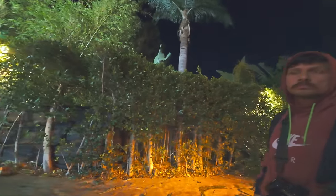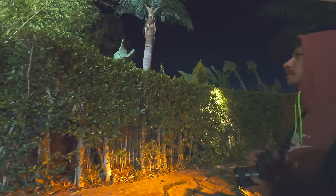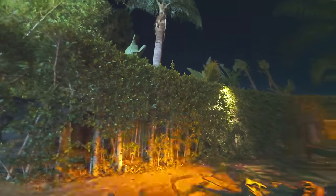How does that one do at night? It's cool. I have the 1.2 lens, which is pretty cool. Oh, that's why, yeah. But yeah, it's pretty cool at night. I like it.